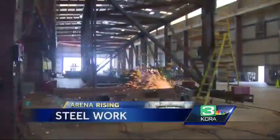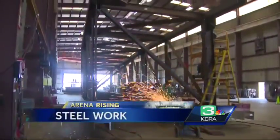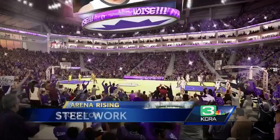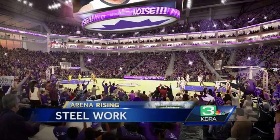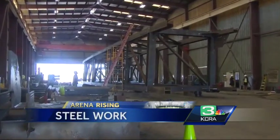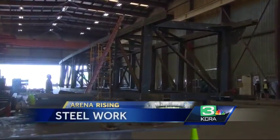Workers are finishing up one of the main trusses for the Golden One Arena in Sacramento. These trusses will support the roof for the new arena and will allow open space without additional support columns getting in the way. What you see behind us is the new box truss for the Sacramento Kings arena. Each section weighs about 100,000 pounds and is 124 feet long. Together, three sections will form the box truss for the roof.